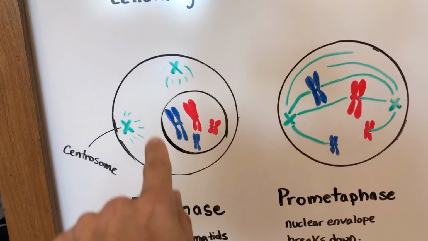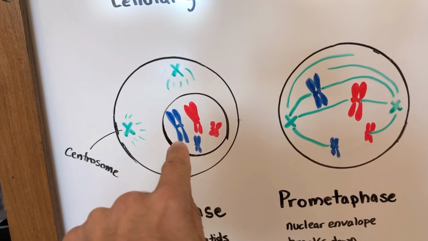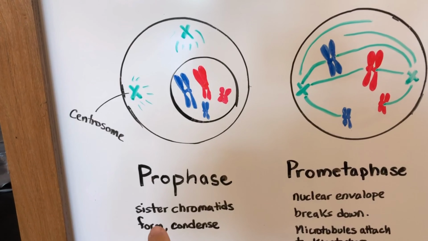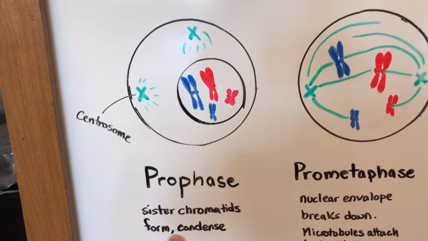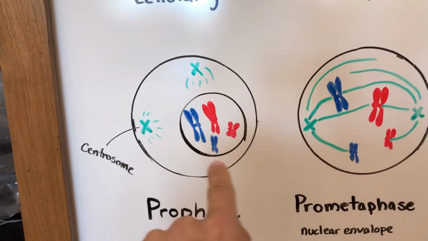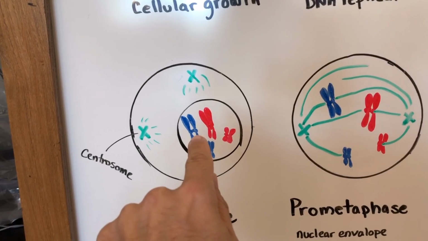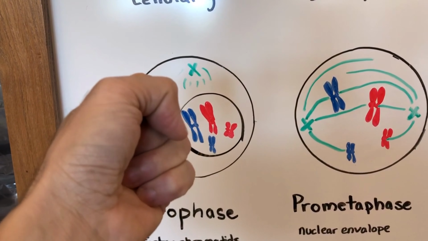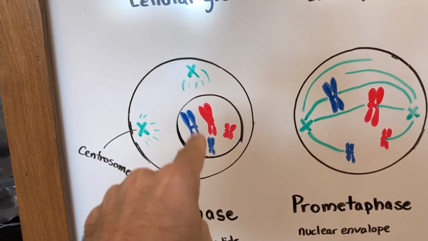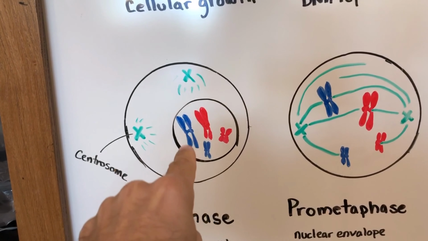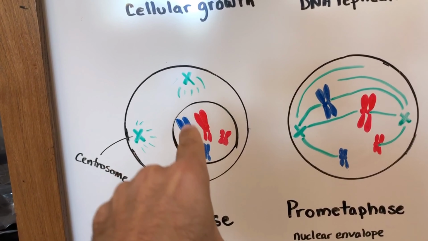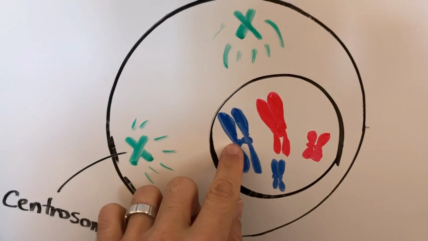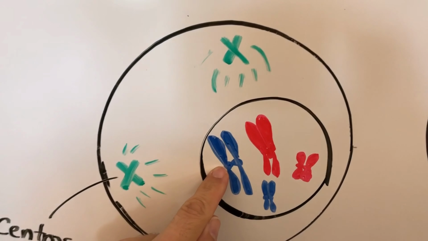Okay? And if you look inside of the nucleus, what do you have? You have sister chromatid pairs form and condense into those mitotic chromosomes. Mitotic chromosomes are when the chromosomes have condensed into their most tight form and they look like those X structures. Why do they look like X's? Because one sister is now connected to another sister at the narrow waist, at the narrow waist called the centromere.